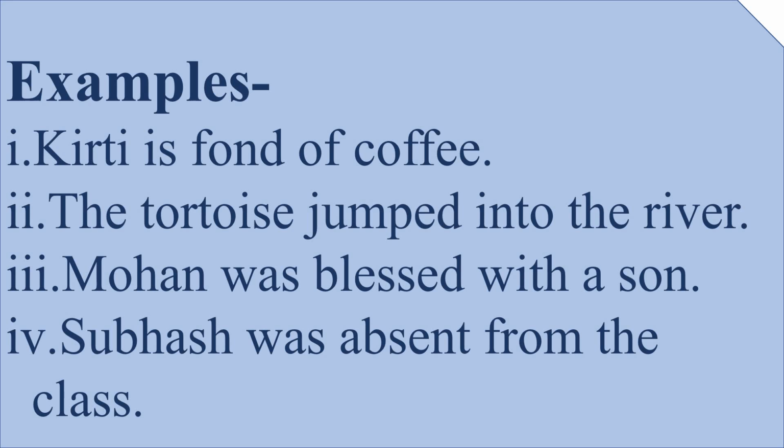The word of shows the relation between fond and coffee. The word into shows the relation between jumped and river. With shows the relation between blessed and son. From shows the relation between absent and the class. In each sentence, the word in bold is placed before a noun or a pronoun and is showing its relation to another word in the sentence.